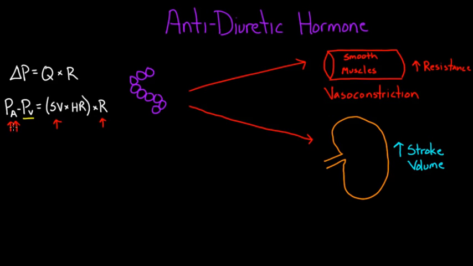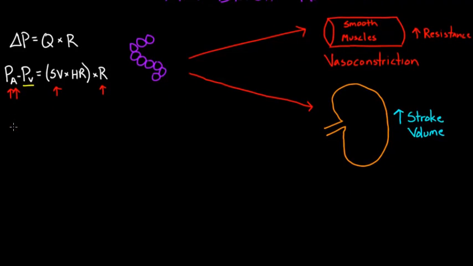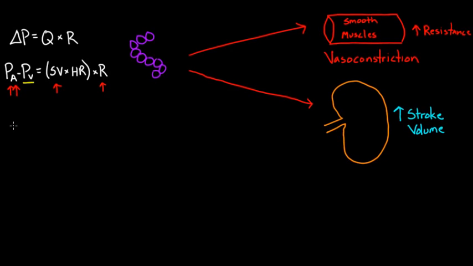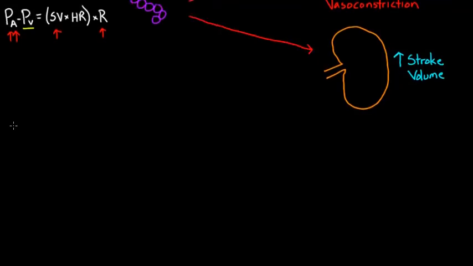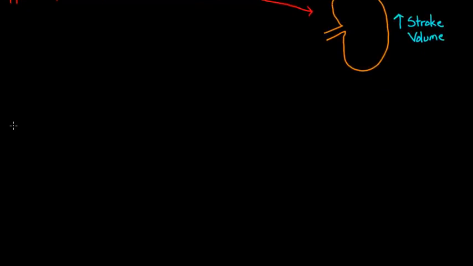Now let's explore this second point in a little more detail, the whole idea of how it causes the stroke volume to go up. For that, I'm going to create a little bit of space, and I'm going to draw out again, as I've done before, the efferent and afferent arterioles. So we know that blood is going to enter the kidneys, and it's going to do this twisting on itself in the glomerulus. And so this is our little glomerulus.